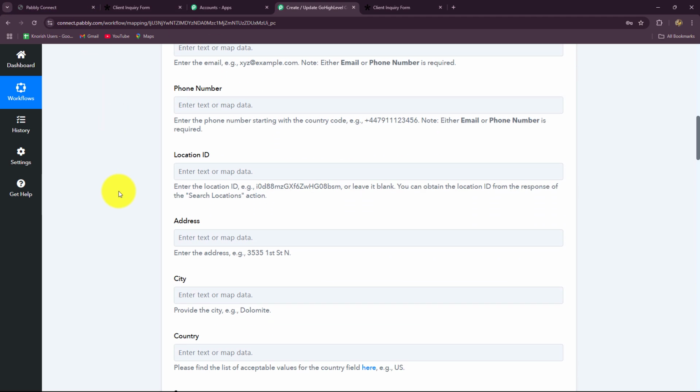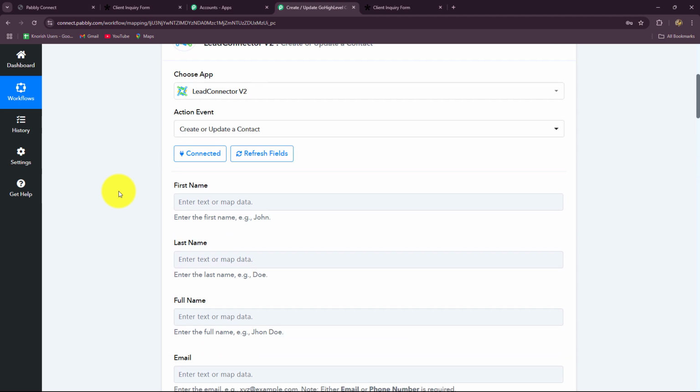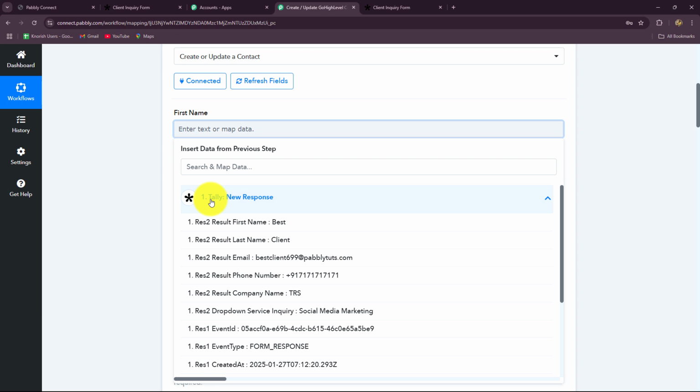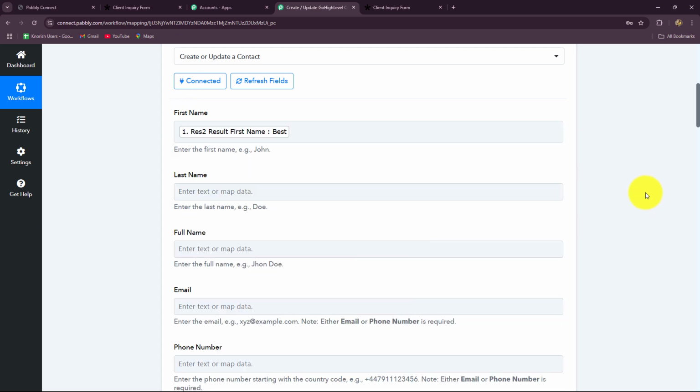So we have to enter the details in these fields to create or update the contact. So let's start with the first name. Here we have received all the details of the lead whom we want to add as a contact already in our earlier response. So instead of entering the details manually, we are simply going to map the data one by one. First of all, it is asking us the first name. Here it is. So I'm going to simply map it like this. As we have mapped this name, it has become dynamic. That means with each and every new response, it is now going to be replaced.